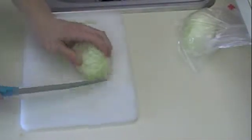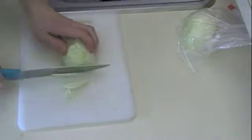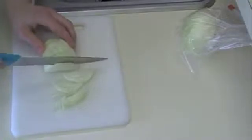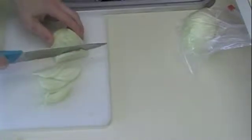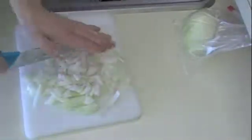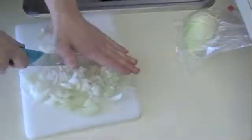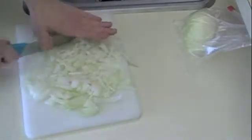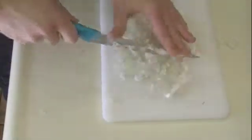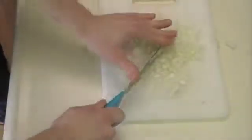And then the way I'm going to cut this is I'm going to try to follow the grain a little. That way you get narrow pieces, some strips. I believe that the tinier they get, the less you can taste them. So I'm going to go kind of tiny with these. Okay, for me that's fine.